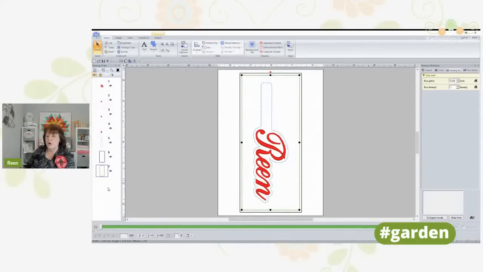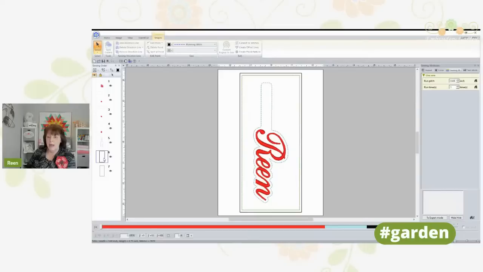Now let's go over here and look at the sewing order. Since I added those last 2 steps, it put my placement down here at the end. It actually needs to be the first thing that I stitch. And my tack down, all I have to do is click it, grab it, and bring it to the second position. Then it's going to stitch the name, then it's going to stitch the outline. So let's watch it stitch.